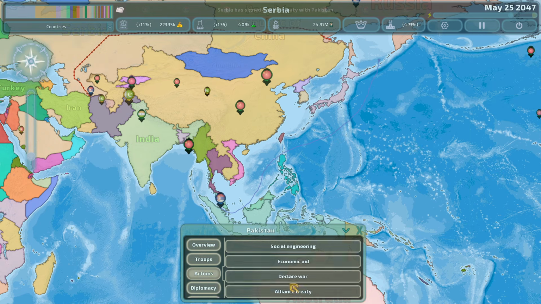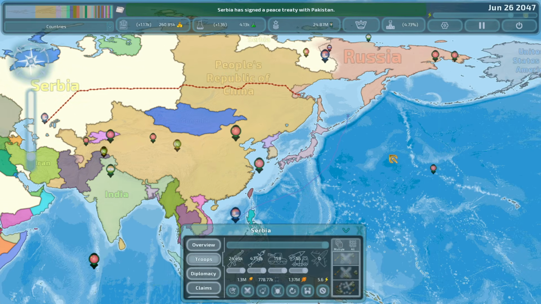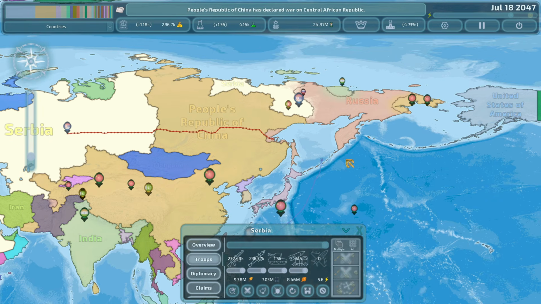Now let's go ahead and get that alliance or peace treaty with Pakistan. No need to fight them right now. Did we lose troops in that engagement? We did. We lost a good chunk. Actually, no, we didn't. But still, that army's been diminished.